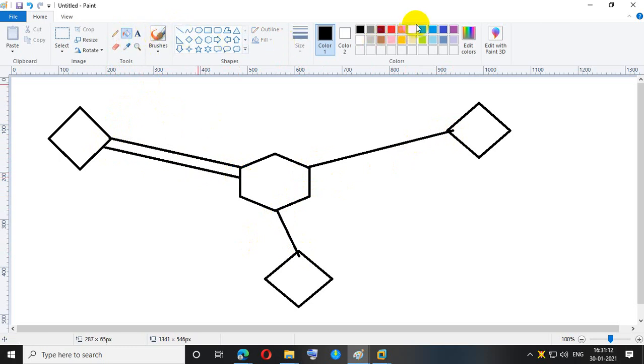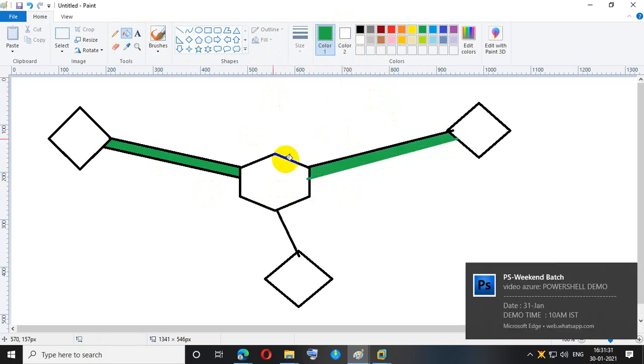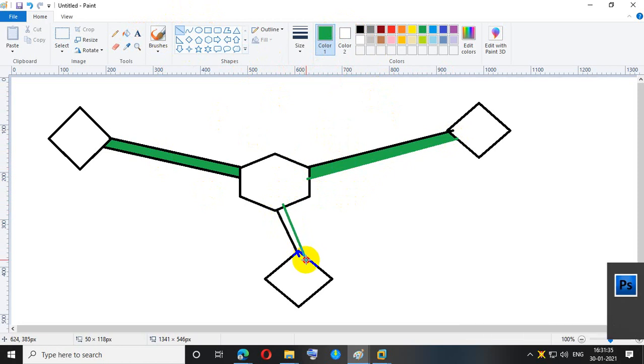Green means connected, right? From this end to this end should be green. The same way this end to this end should be green.